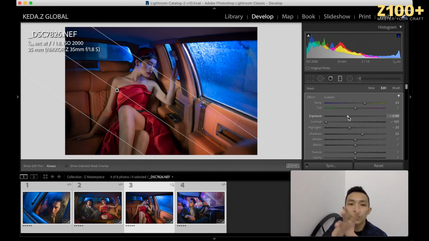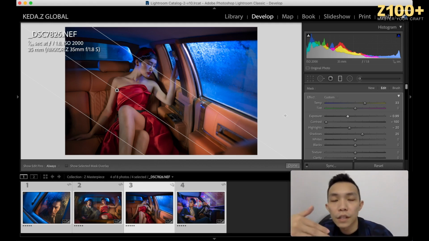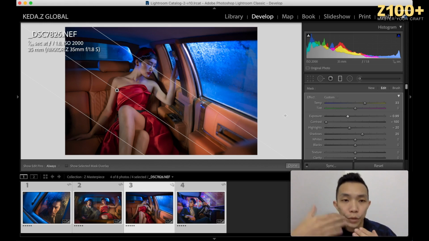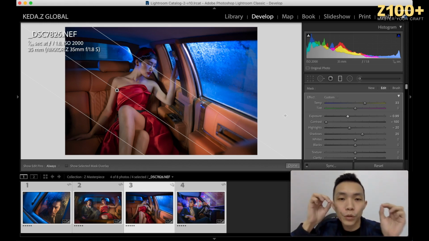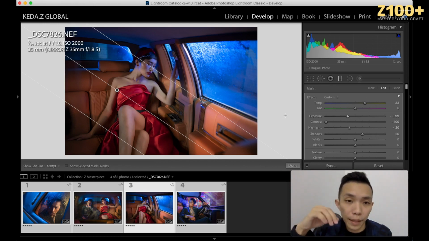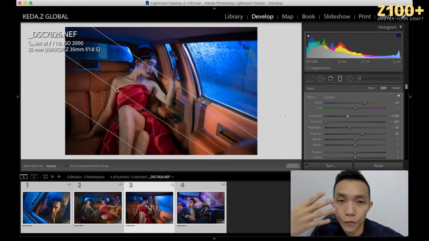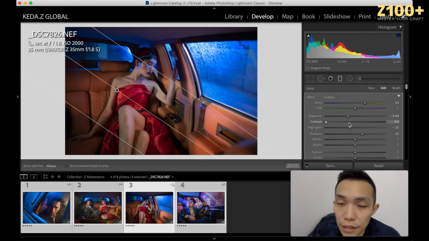So we focus more on the face, not the leg, because the leg is too close to the lens. When the leg is too close to my lens and brighter than the face, it becomes a distraction for the face. I think the face is still the main point for the audience. So we darken the leg a little bit with the graduated filter. And go to the next one.